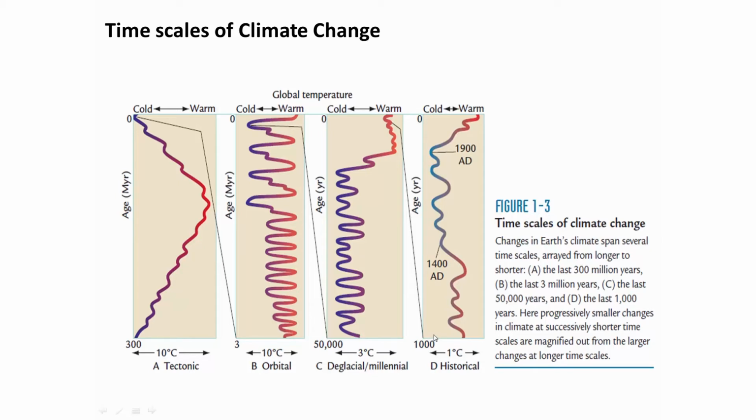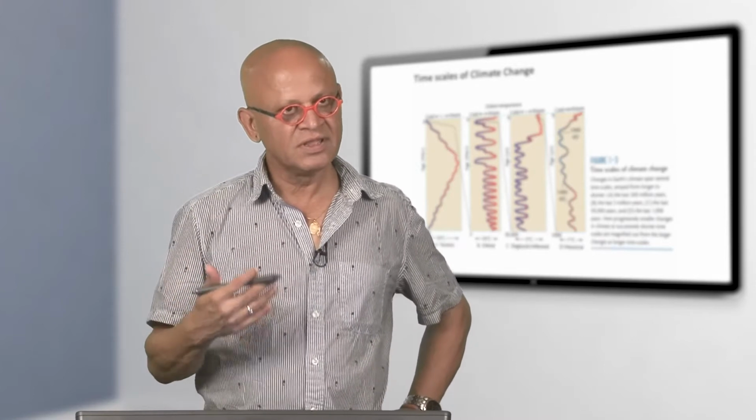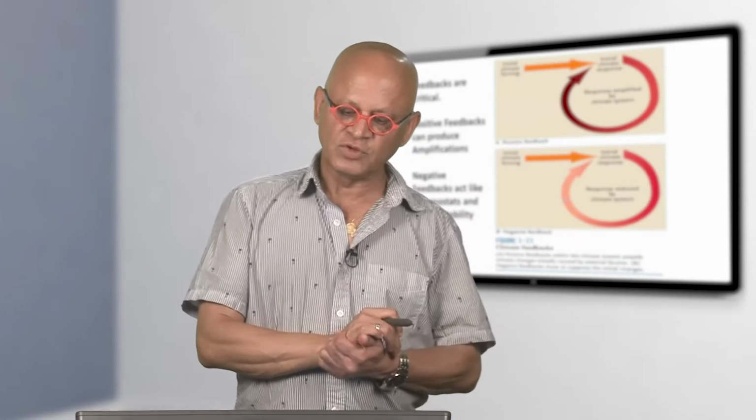You can zoom into just the last millennium, the last 1,000 years, and we'll come back to the details of each of these. You will see something called the medieval warming, the little ice age, the post-industrial revolution warming where the global warming is happening, and so on. So essentially the point you should take from this is that climate change happens on very long time scales, on multiple time scales at any period you look at. The amplitude and the period of the oscillations change, but there is always change. So when we say climate change, this is something we have to keep in mind.